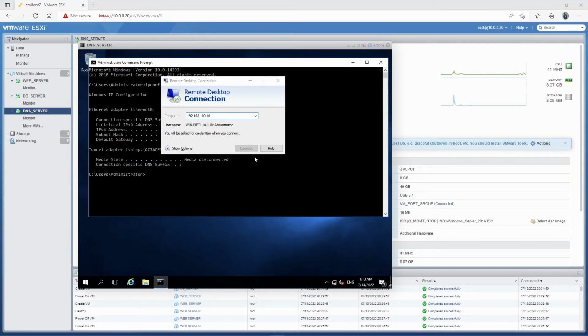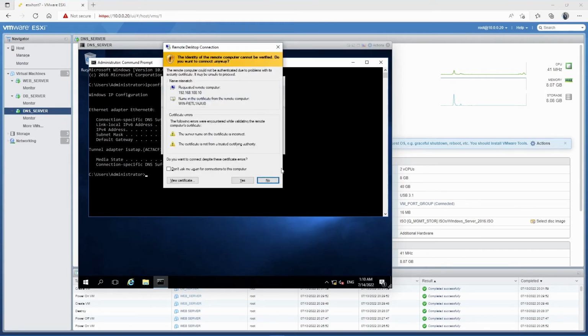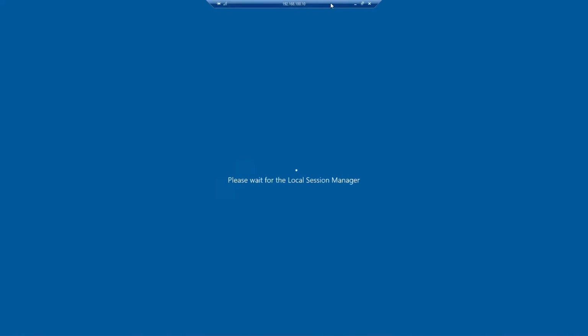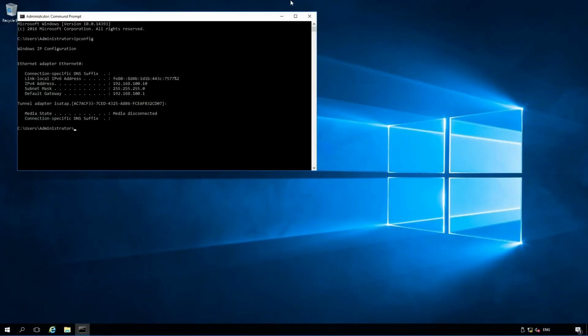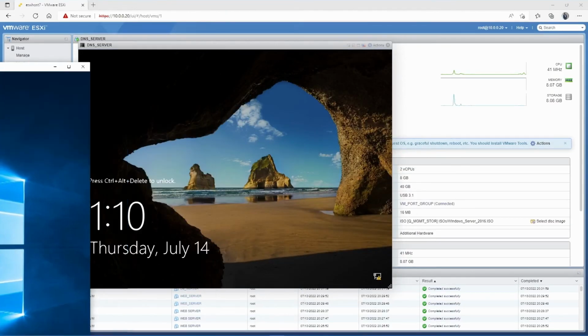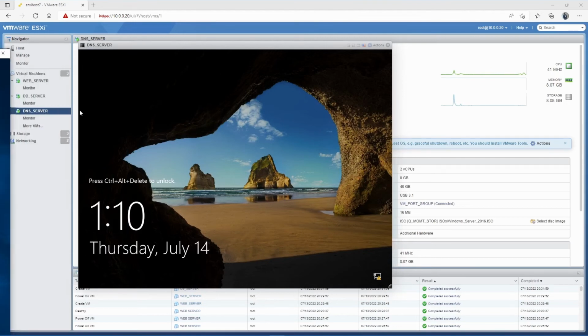If I do 192.168.100.10, yep, there we go. And it's going to log me out once I log in, right? Oh, did the wrong path. Let's do this right. Logged in. There we go. So same screen that you were looking at. If you notice, it logged me out. So I'm no longer in on the console because I logged in as the same user from somewhere else. It logged me out, right?